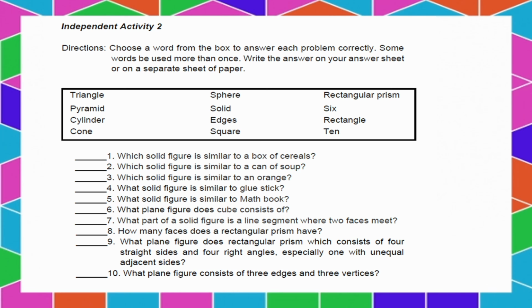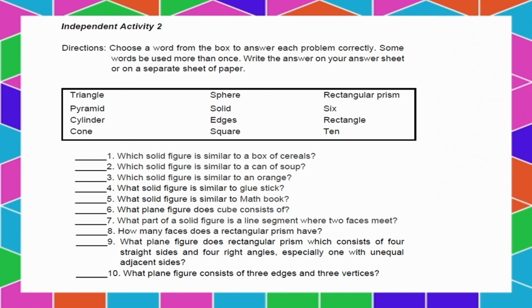Are you done? Okay, let us now check your answers. Number 1, the answer is rectangular prism. 2, cylinder. 3, sphere. 4, cylinder. 5, rectangular prism. 6, square. 7, edges. 8, 6. 9, rectangle.